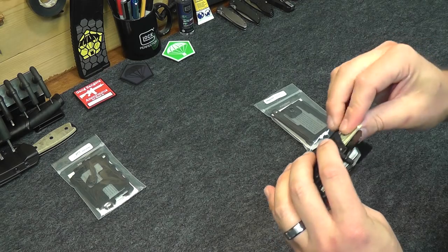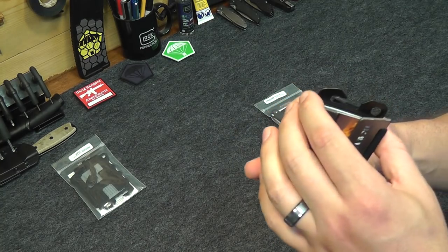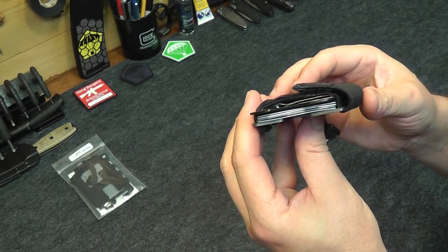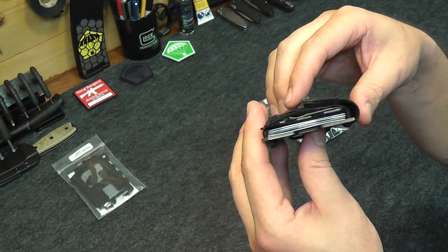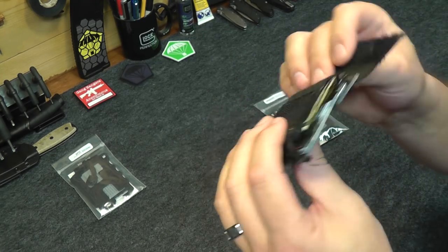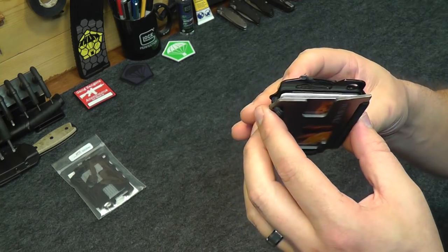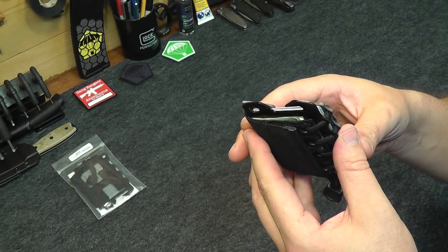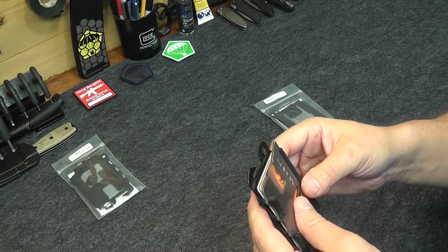This is actually not as many cards as I typically keep in here — I took all my credit cards and ID out. I've actually had this thing so packed full of cards in the past that you could barely get the velcro over. They sell a longer strap called the High Roller which allows you to increase the capacity, but I've never really needed it. Carrying all the cards I carry, a little bit of cash, maybe a couple of receipts, I've had no problems. Things don't fall out — I've never had a card fall out of it.